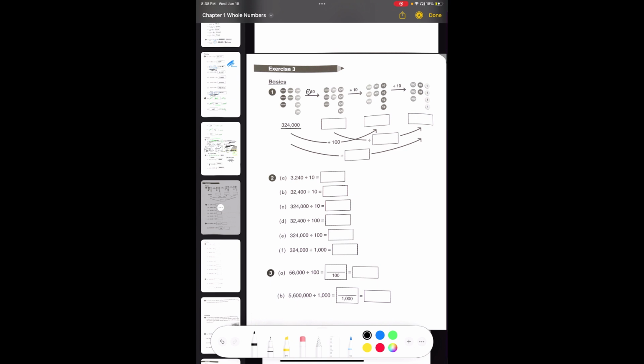And it looks like it's another one of these, except this time we have 324,000 and we're dividing by 10. Well, when we multiply by 10, all we do is add a 0, right? So in dividing, that just means we subtract a 0, because dividing is the opposite of multiplying. So when we divide by 10 here, we're just going to take away a 0. 3, 2, 4, 0, 0. And we're dividing by 10 again, so we're just going to take away a 0. Again, divide by 10, 3, 2, 4.